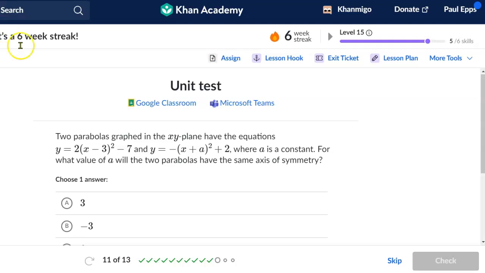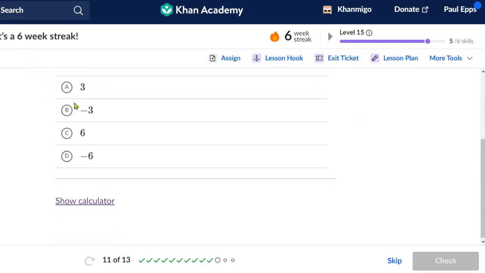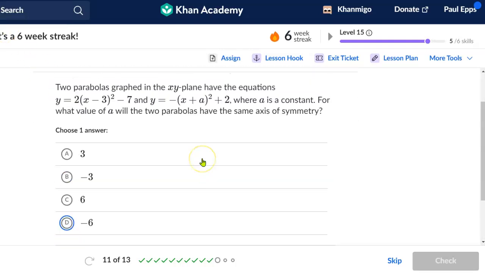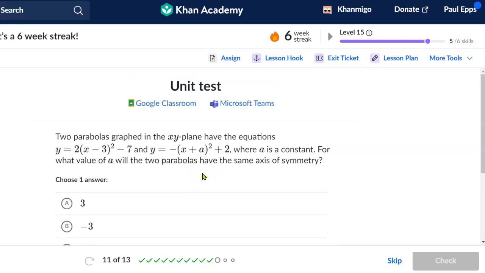And I think, did they show us a calculator on this? Okay, you can use a calculator. We'll do it, yeah, okay. If you were going to do this by hand, and actually I did it by hand, you would put this into the form of a standard parabola equation. Just multiply it out.